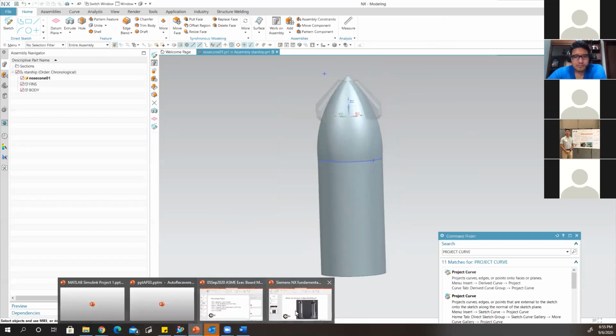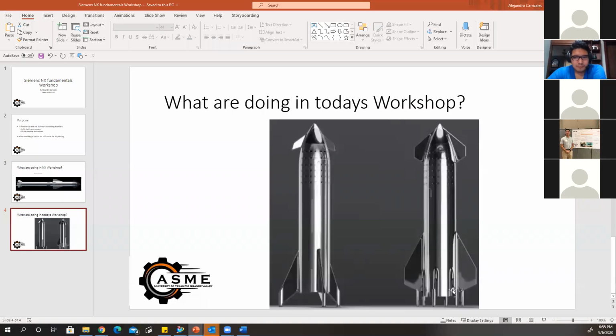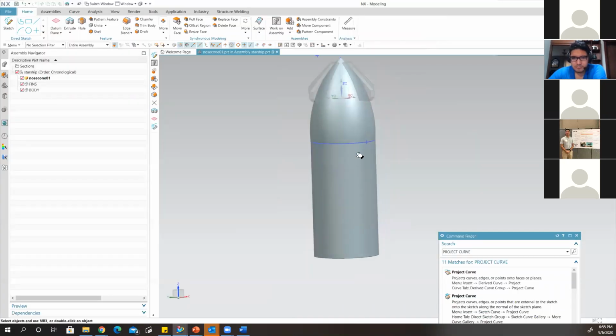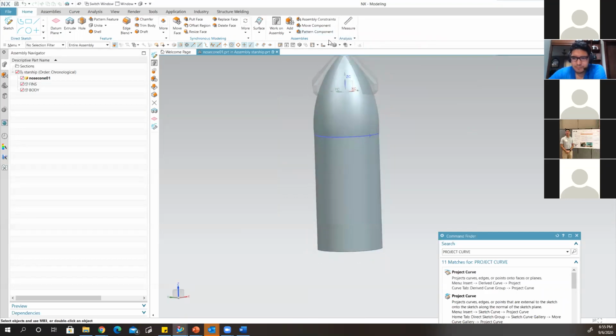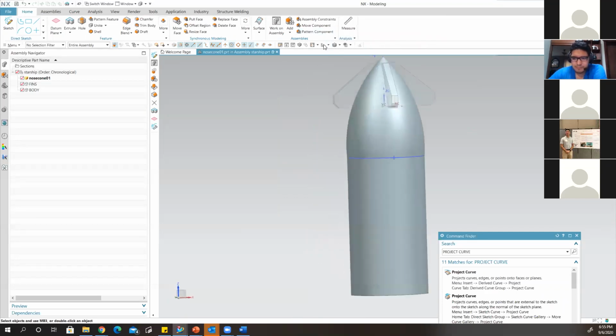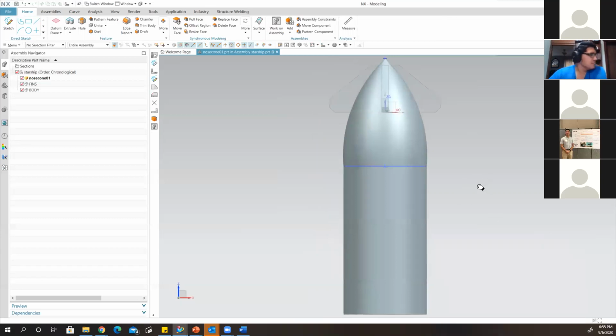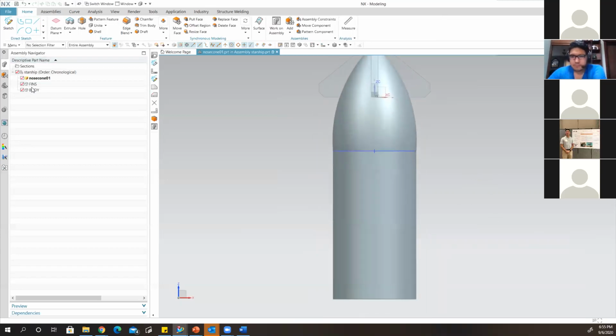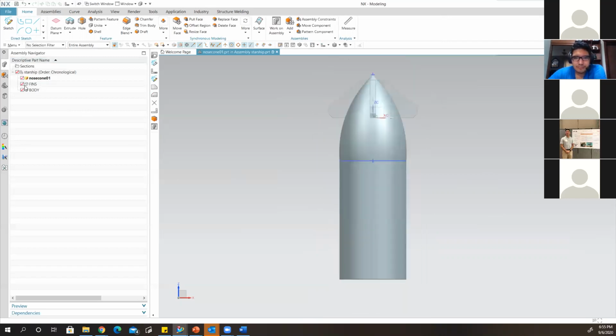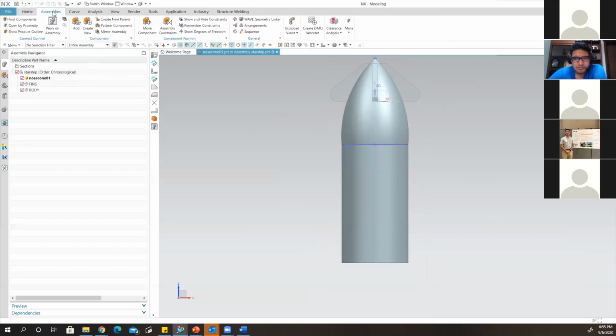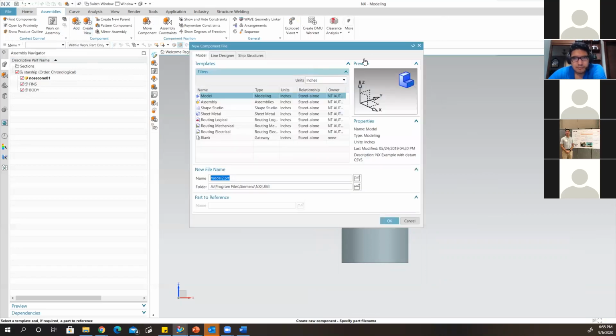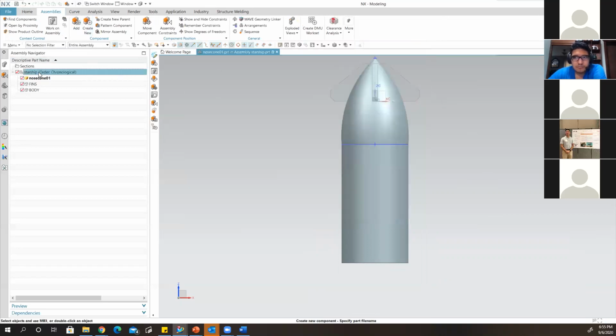Let's see, what do we have to do next? At the body, we've got a bunch of things we have to do in the bottom. So I'm gonna go back to my front view, and I'm gonna create another part number. Let me go back to the start script.